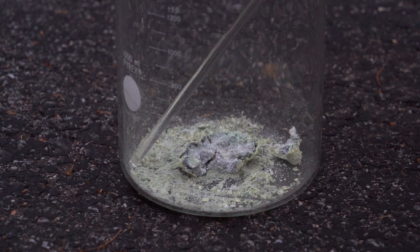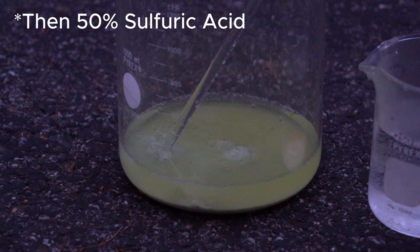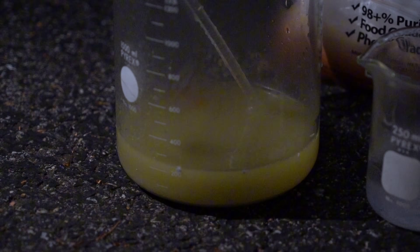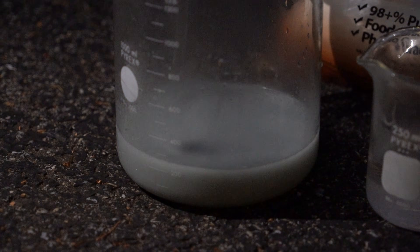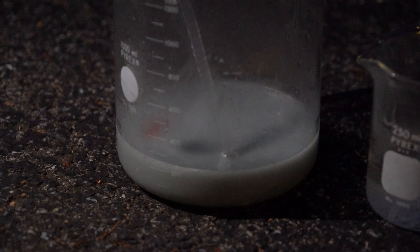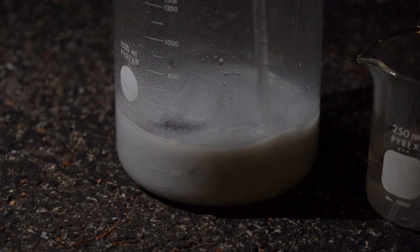Now for the not-so-fun part. I started neutralizing all the chromate present by digesting the mass of oxides — ruby and all — in dilute sulfuric acid. Next, I added sodium metabisulfite, which decomposes in the acidic environment to release sulfur dioxide gas. This is what is actually reducing the hexavalent chromate into trivalent chromium(III), which is still currently soluble. Finally, I added enough potassium hydroxide base to fully neutralize the acid and crash out the chromium as chromium hydroxide, a much safer compound to dispose of.